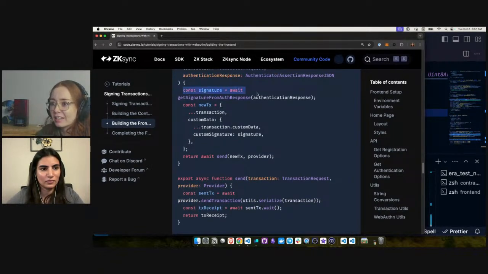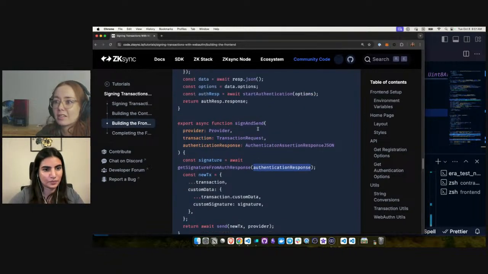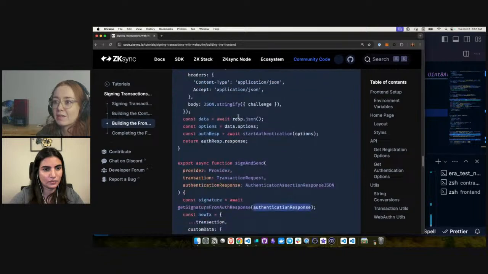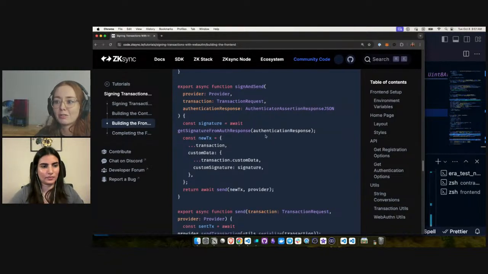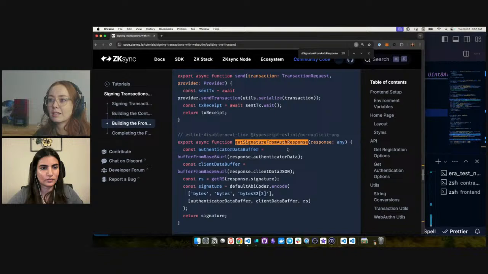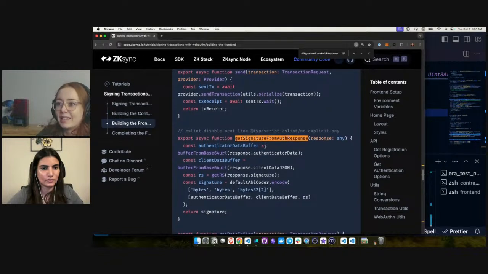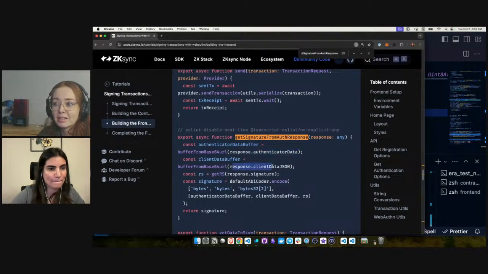Essentially, we get this authentication response when we run this function. And we can extract, or essentially create, that signature that we saw earlier, which is an encoding of these three things together. If we look at where that is, basically we get the authenticator data, response.clientDataJSON, and response.signature.